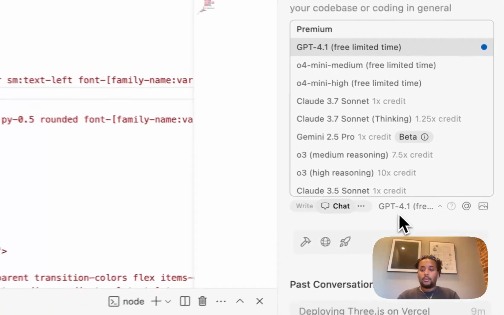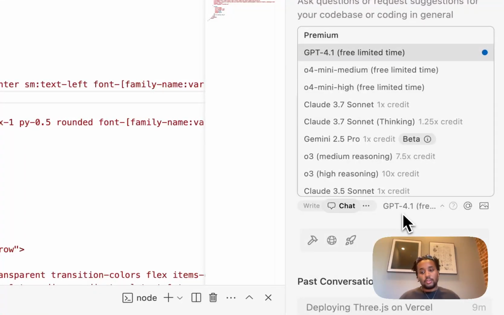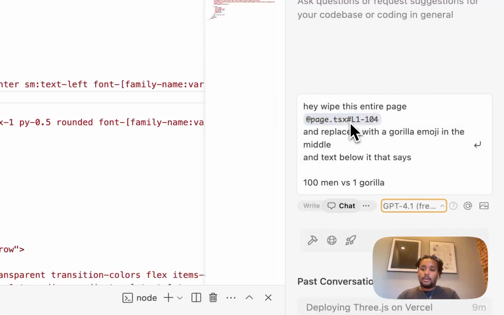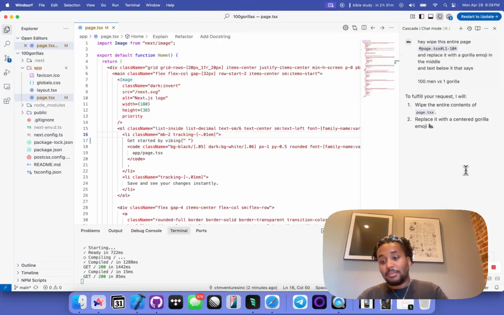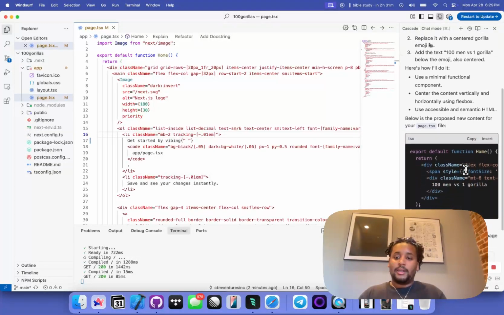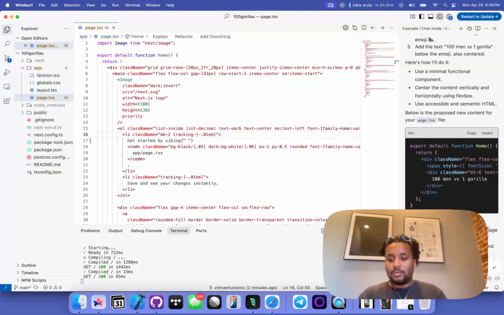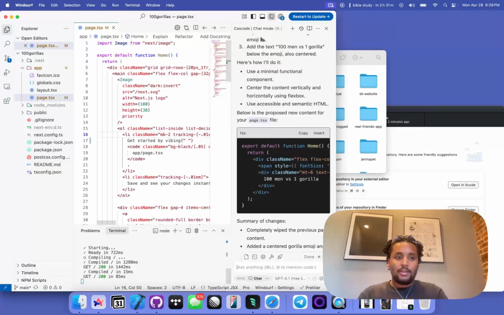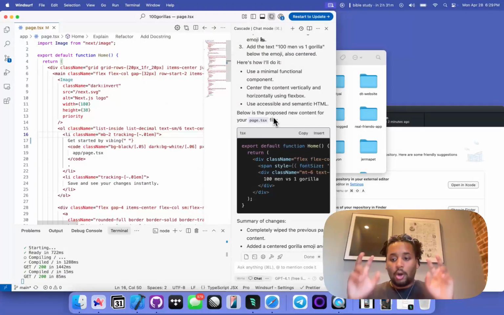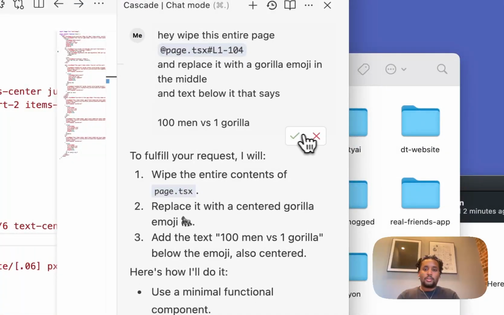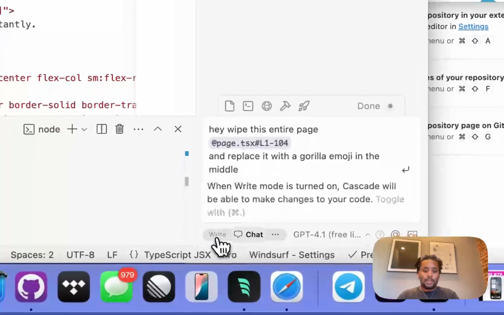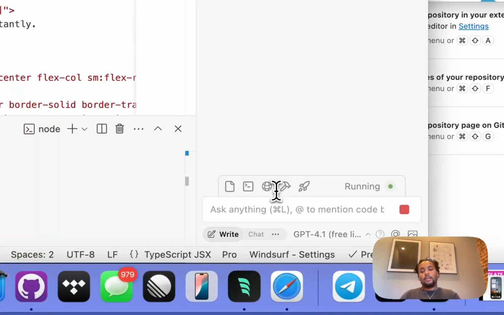Here you can choose your model. Me, I always love to go between Gemini, GPT 4.1, and Claude 3.7 thinking. I'll just do GPT 4.1 for now because that's completely free. And okay, here's one thing that I actually did wrong. In this instance, I'm technically talking with the AI instead of allowing the AI to do its job. So we're just gonna go back to this step, and I'm gonna change this to write. Let's start that.